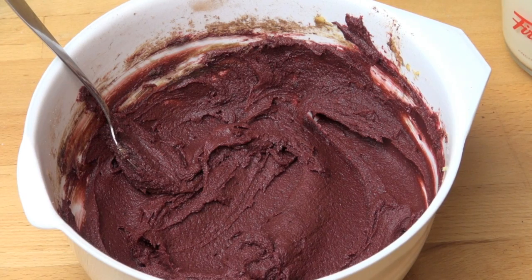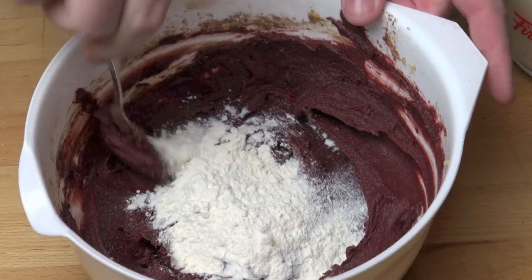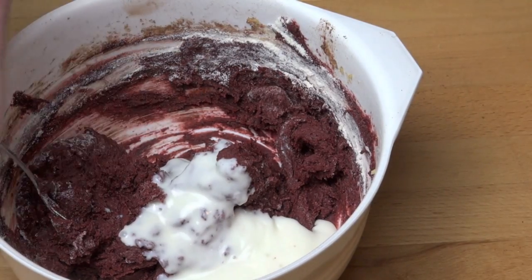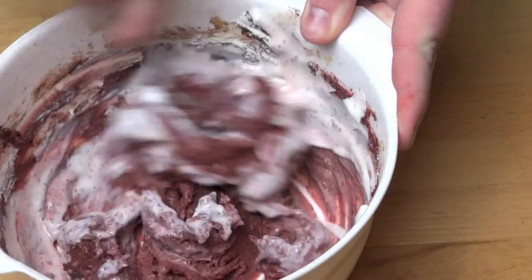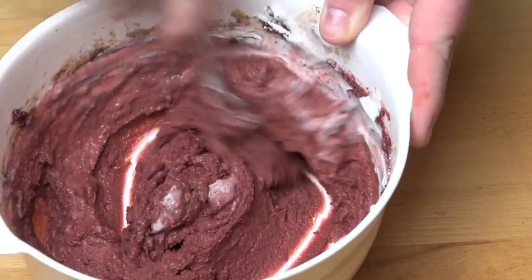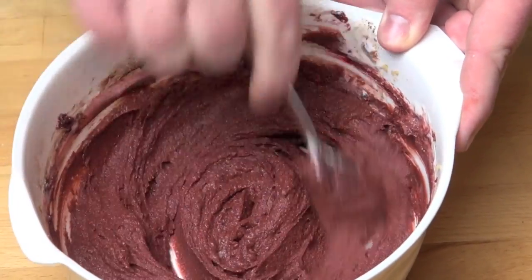Next it's time to add in the flour and the buttermilk. I've got two and a quarter cups of plain flour — just going to add a small amount in at first and stir it in. I've got one and a third cups of buttermilk and I'm just going to add a small amount in and stir it in. Now if you can't find buttermilk you can just use regular milk and add in about a tablespoon of lemon juice or white vinegar, give it a good stir and leave it aside for about five minutes and it will work just as well. Just continue to stir all the ingredients together, putting a little bit of each in at a time, stirring it in, adding the next until they're all combined.